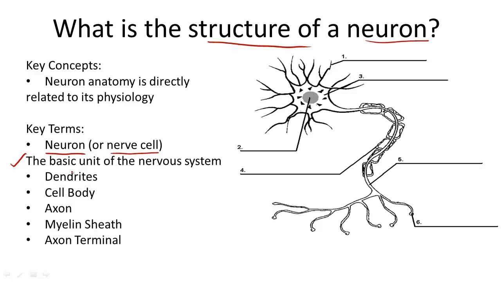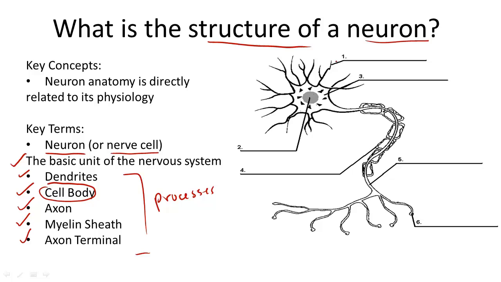Its purpose is to send and receive messages to and from muscles and glands in the body, to the brain, and then back. Most neurons have generally the same parts, though some look sort of different than this picture. They're comprised of dendrites, a cell body, an axon, some have a myelin sheath, and axon terminals. Every part other than the cell body are called processes because they extend outside the cell body. No other cell looks like this in the body.